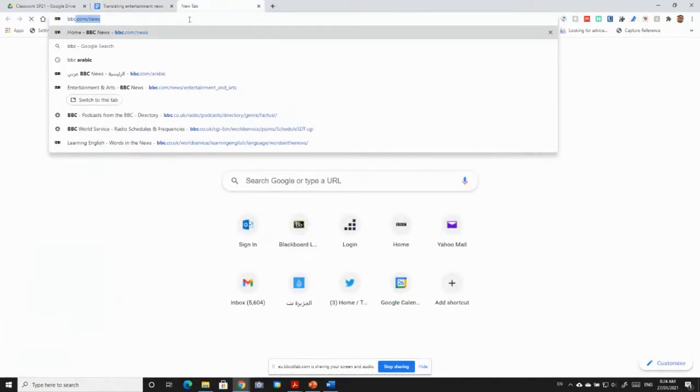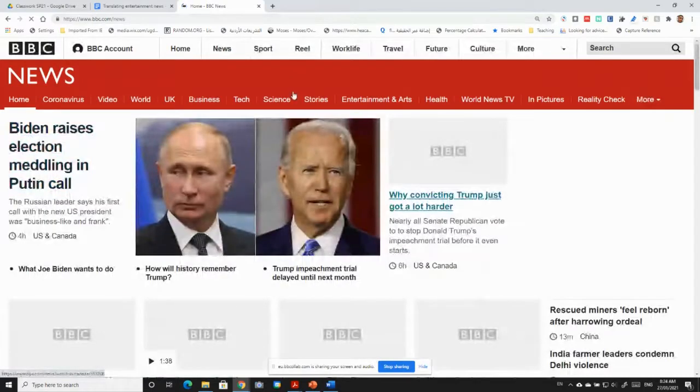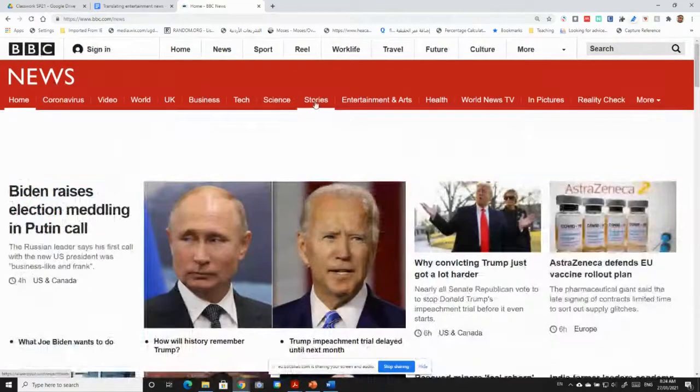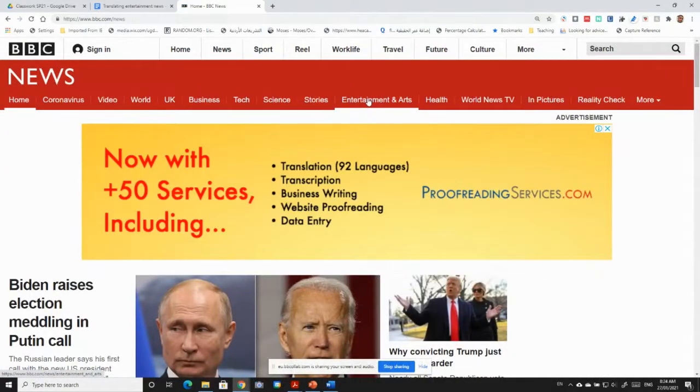So you go here to BBC, and then under BBC you go to entertainment and arts. See that section? Entertainment and arts. Click there. That's one reason.